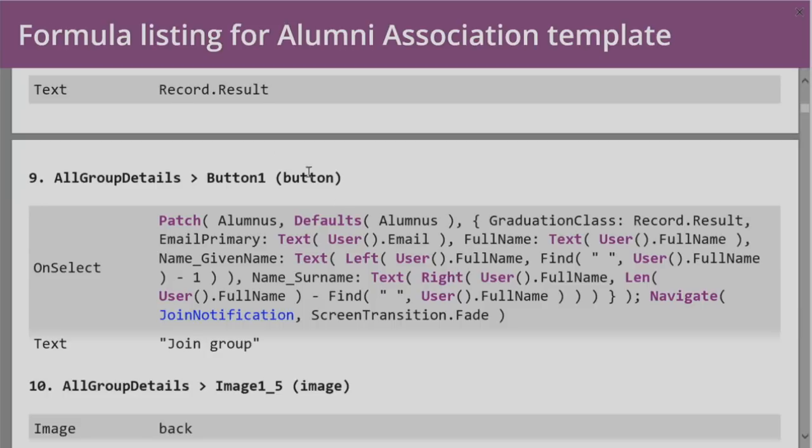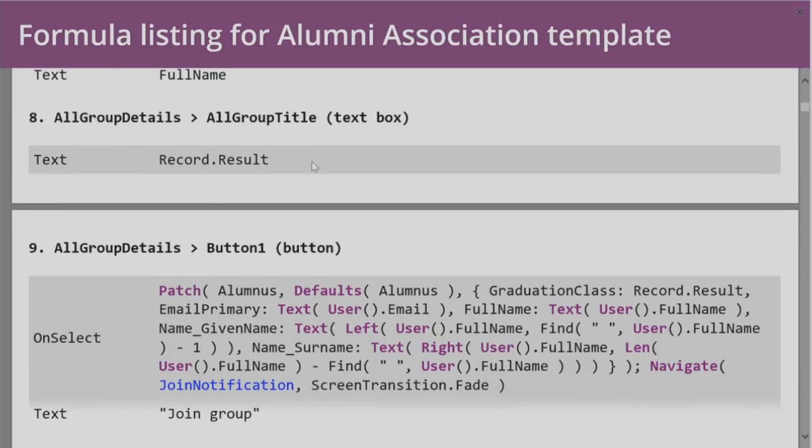And as I was saying earlier, this text property on this all group title, the only way that text property can get modified is through this formula. There is no other way. So if you can go find the formula that's driving the behavior you're seeing, that controls it completely. There's no other place you have to look. It's all self-contained.